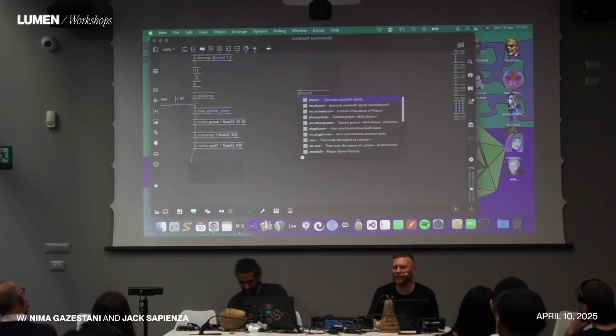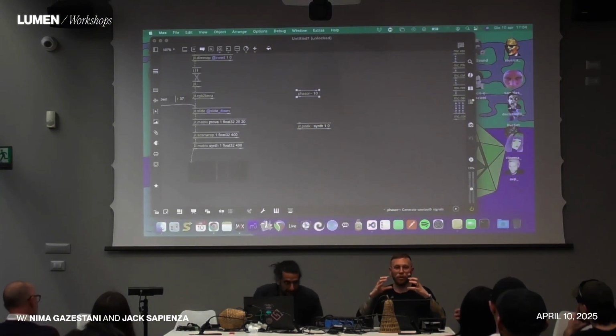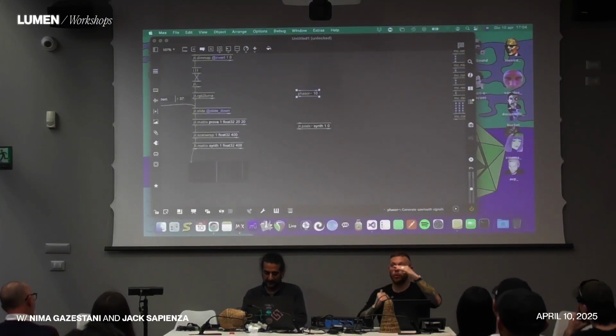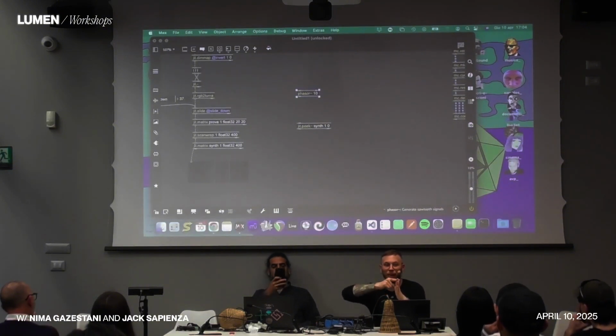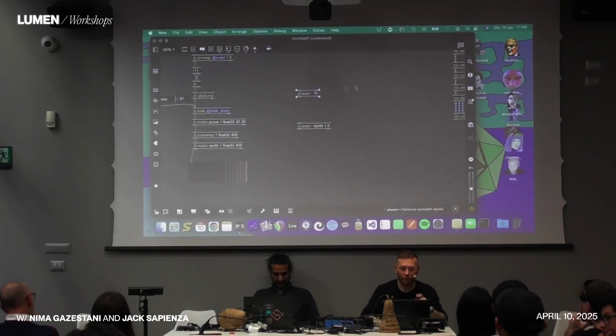The phasor is another waveform. It is an oscillator that works very well. A phasor does not have the -1 to 1 range, but a 0 to 1 range. So we can have a sort of linear ramp that allows us to execute something that goes from exactly 0 to 1. Let me show it to you again.